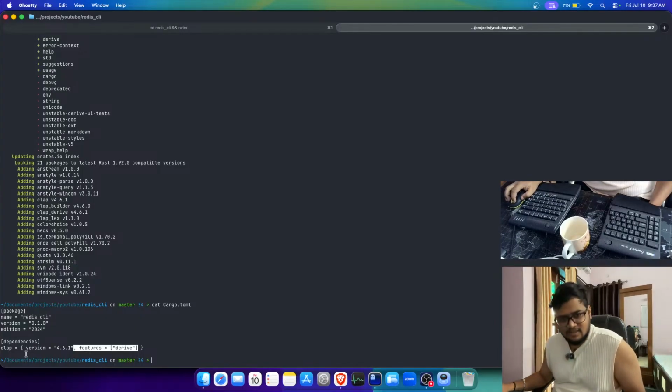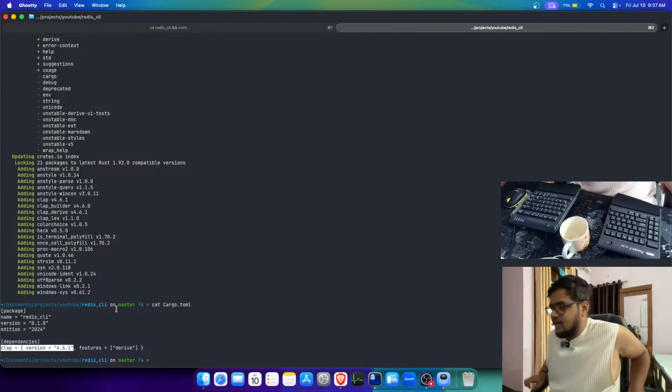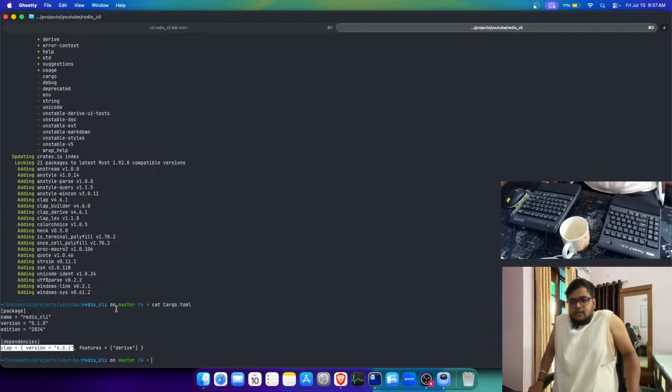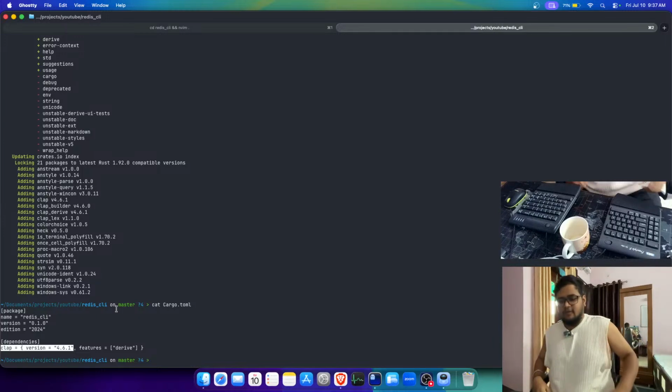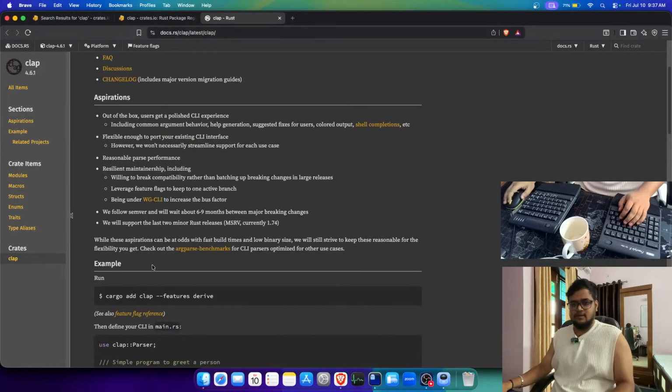Without this, it would simply be installed as clap with a version. With this feature derive, you don't have to explicitly go to the toml file, right? Let's exit this.